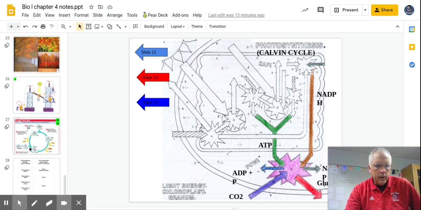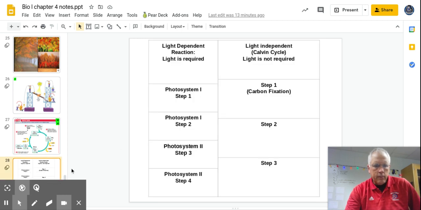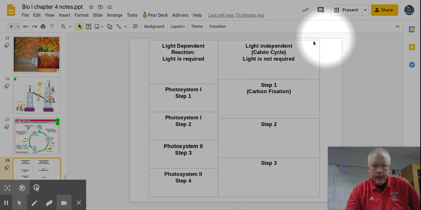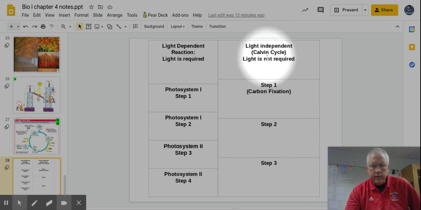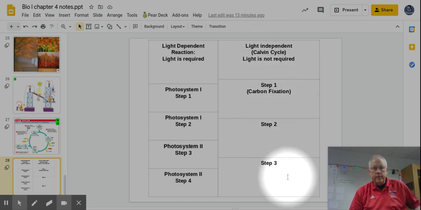So on your foldable, fill in this top tab on the right. Fill in this tab with that introductory stuff, and fill in this carbon fixation. We'll do steps 2 and 3 tomorrow, just a little short part of notes, and we'll be done with photosynthesis when you come back from break. We'll review everything, and then we'll have a review game, and then we're going to take our test probably about midweek. It'll be a Google form test like we did first try, so nothing changes there.